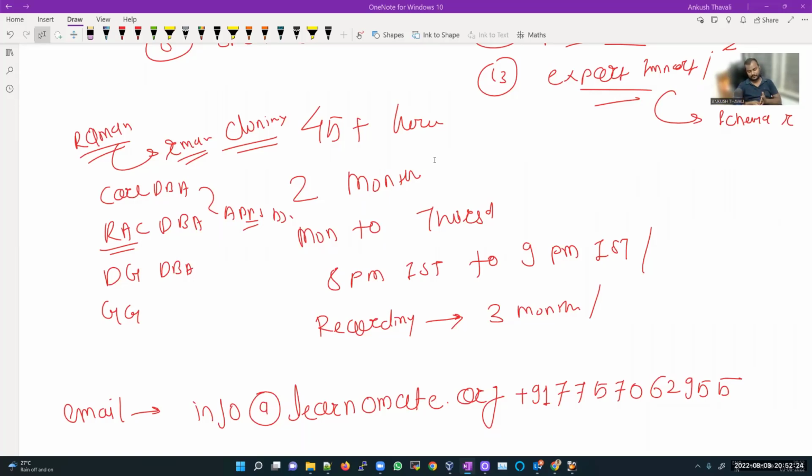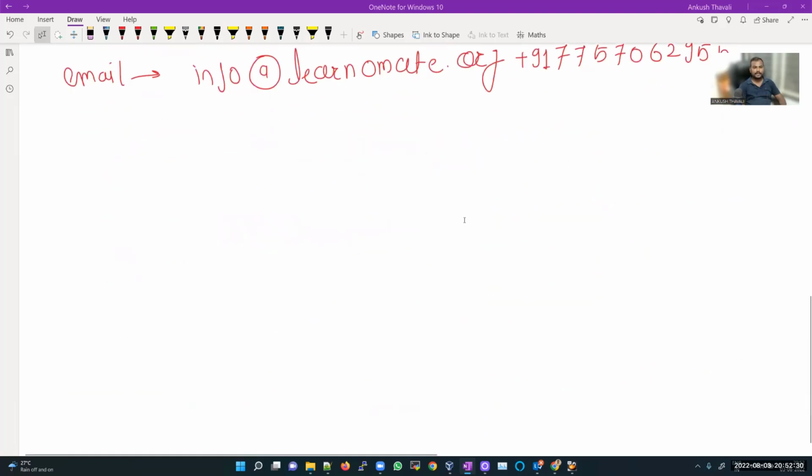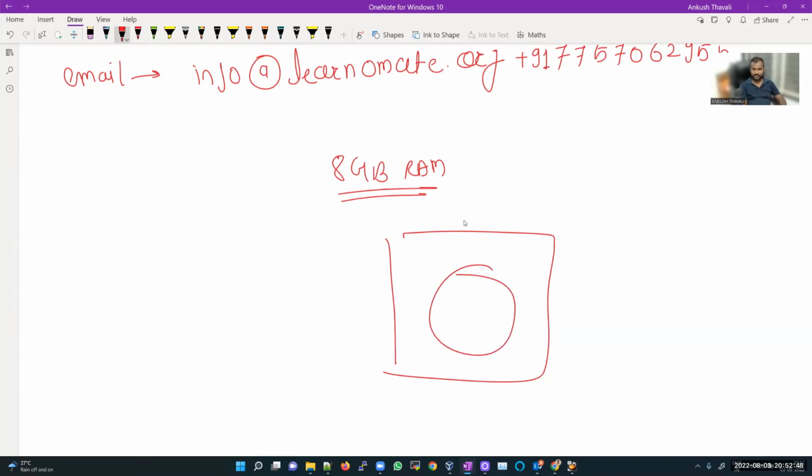Sir, in practice sessions will you give questions, or how will we practice? Okay, so see, in order to do this, those people who have 8 GB RAM in their laptop can do the practice on their personal laptop only. I'm going to show you how to install server and then database on a personal laptop only. Those people who don't have a laptop, just say that you don't have a laptop. Some people don't have a laptop, or don't have enough RAM. Like if I want to use data guard, we need minimum 12 GB of RAM. 8 GB is also not sufficient.